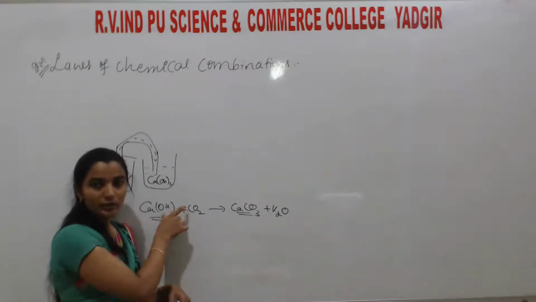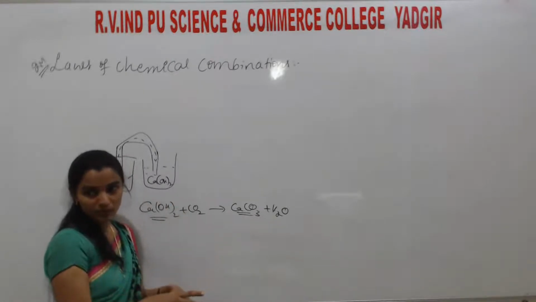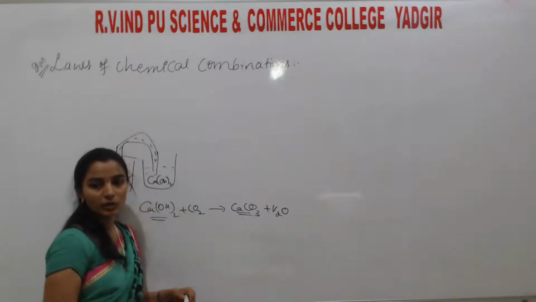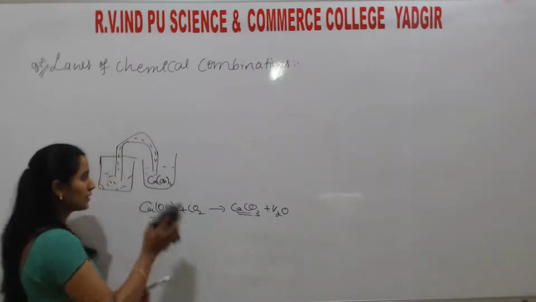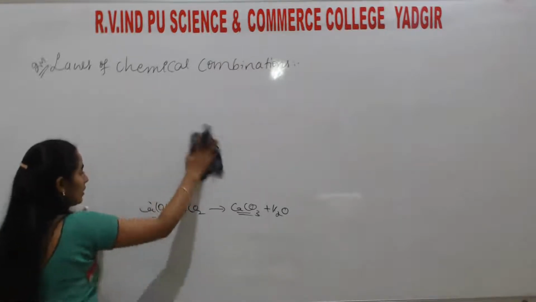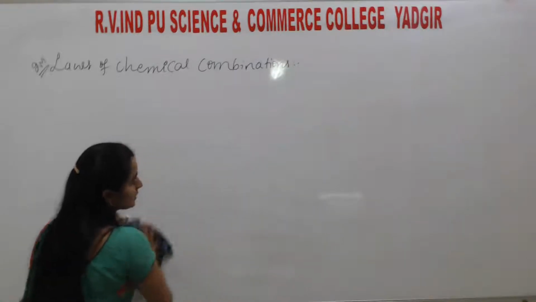CO2 liberated here is in the laboratory. It is not a natural process. Then also its composition is 44 gram by weight only. Understand? Whether it is synthetic or natural, they consist of exactly the same proportion of the elements by weight.